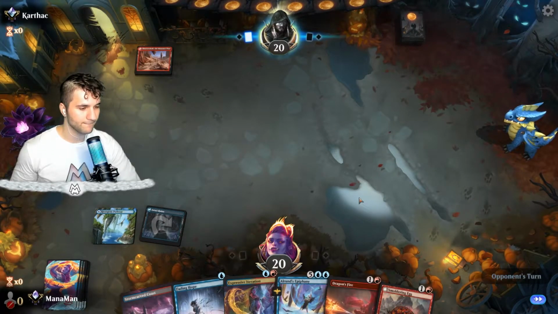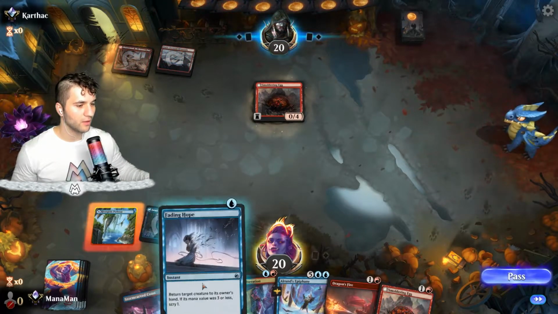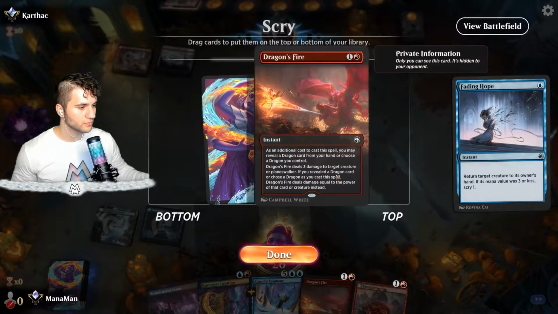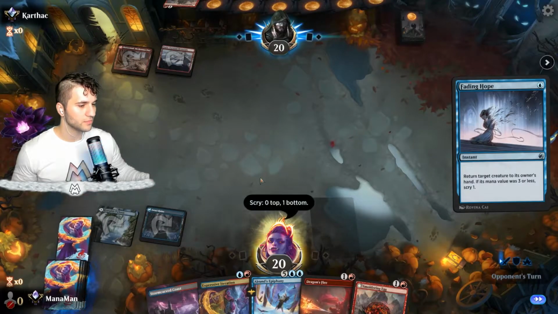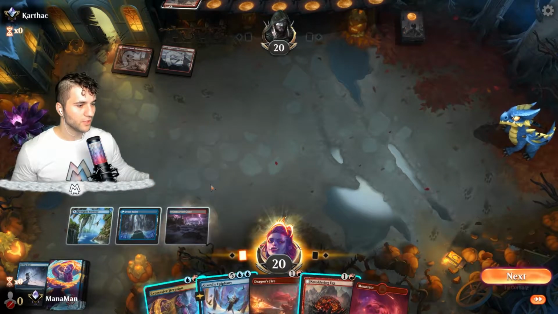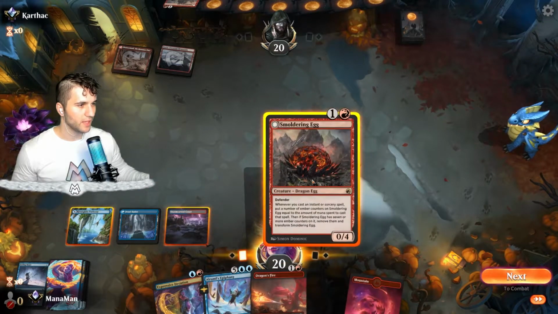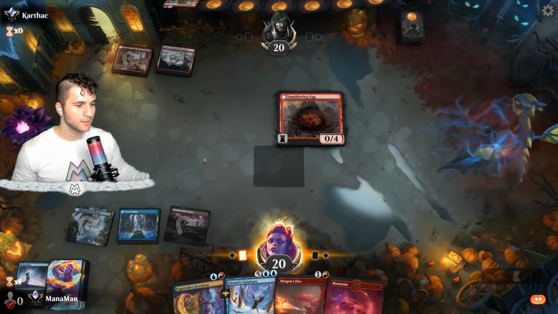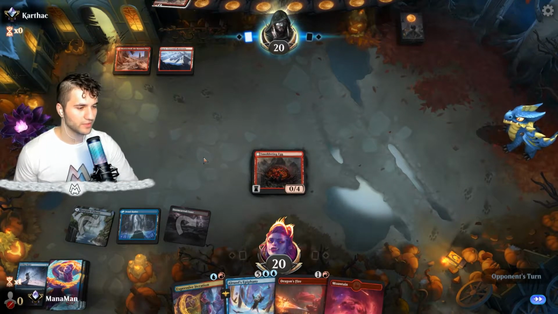So, let's go ahead. Fading Hope. Hopefully we get a Fading Hope out of here. There we go. No. We already have one of you. Let's drop a Smoldering Egg. Yeah, it's better than the Iteration. And they're going to get their own, but that's okay.